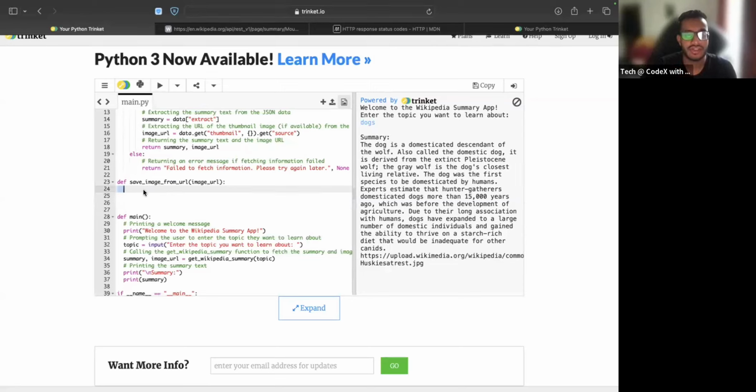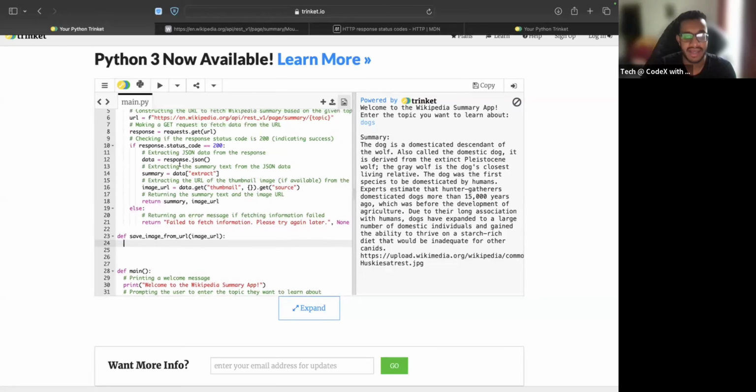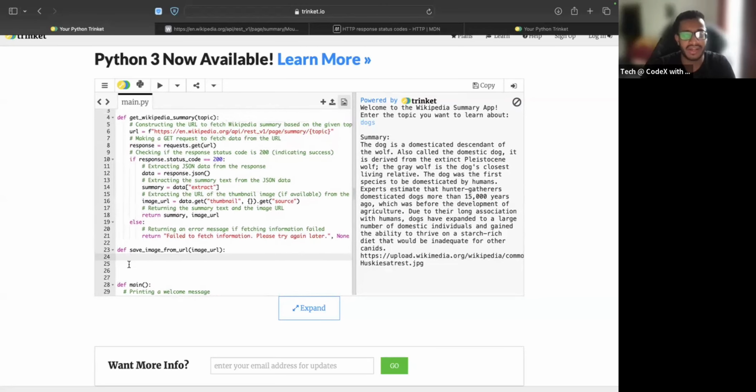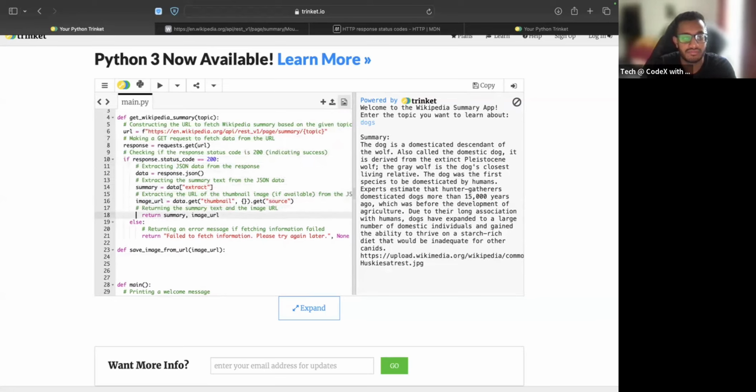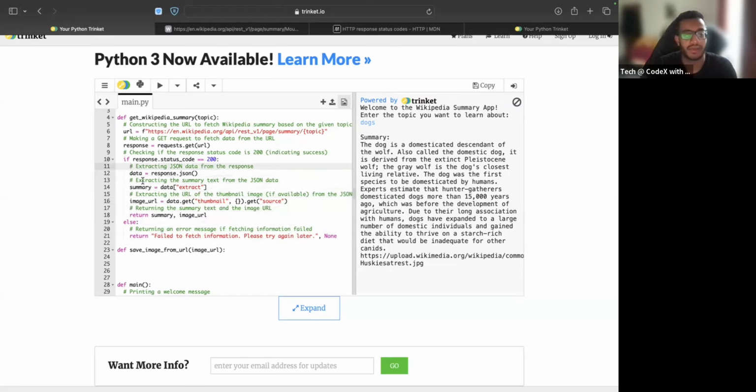Right. So what we want to do is first, similar to making a request here with the URL, we want to make another request with the URL. So, oops. Right, oh sorry, this is also double indented. So it's just going to bug me. There we go. No, that should be fine now.